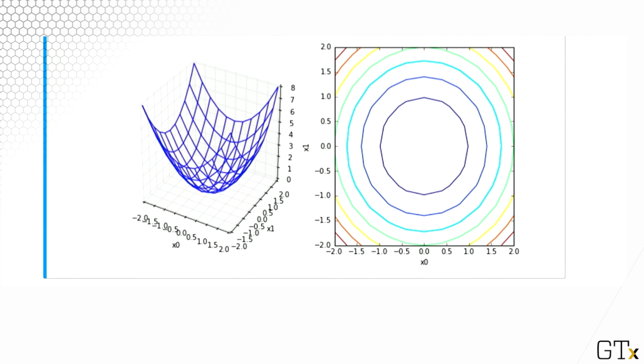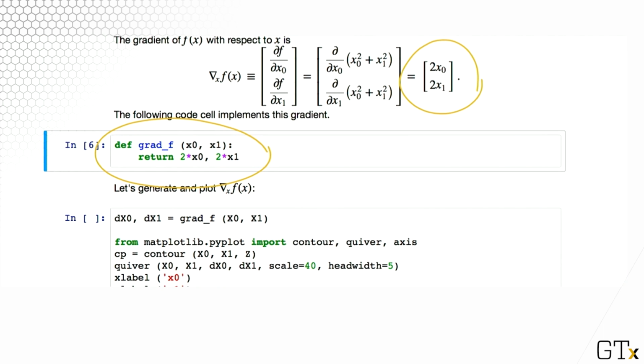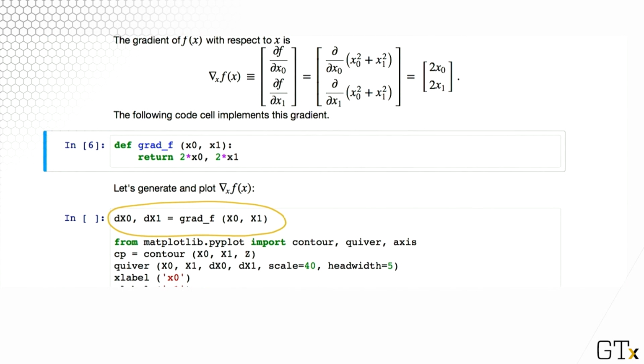Since we're squaring each component, we basically get a paraboloid, the multidimensional analog of a parabola. The left shows it in 3D, and the right shows the same thing, but as a flat contour plot whose minimum value lies at the center. Next, recall the gradient calculation, which we can implement as a Python function. When we evaluate it, we will get vectors at every point instead of scalars. Now let's add these to the contour plot as little arrows at every point. The arrow will point in the direction of the gradient and will be scaled proportionally to its magnitude.